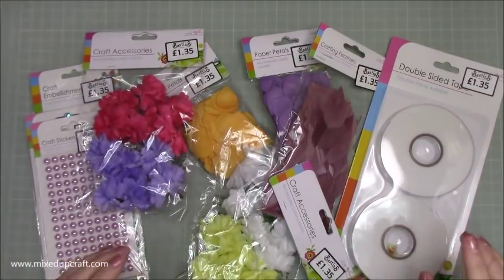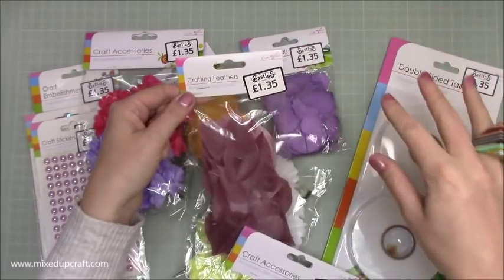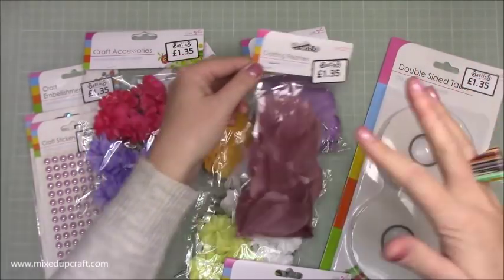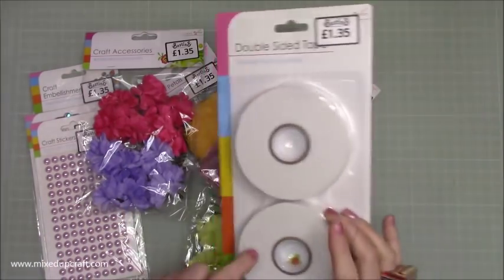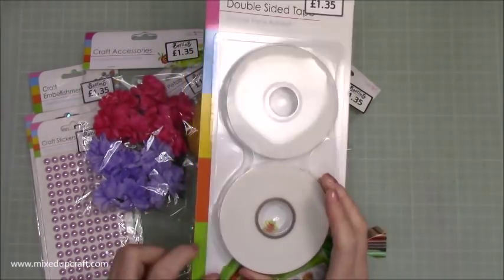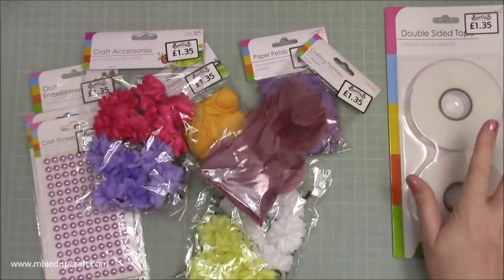So this is this craft brand. This is stocked in the range and lots of independent craft places, so this is quite readily available anyway. I always use this tape or the one from the pound shop. It's just the foam adhesive. It's nice and cheap and it does the job like any other one. So that's fine for me.